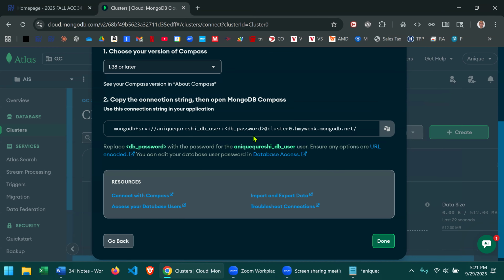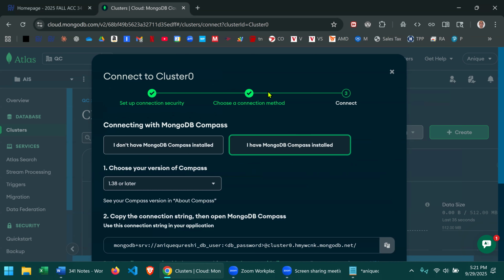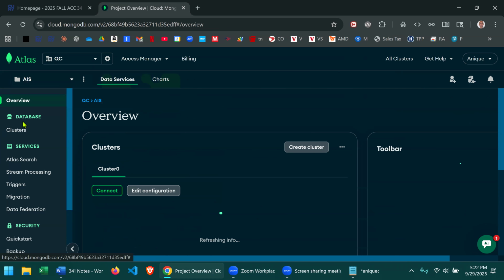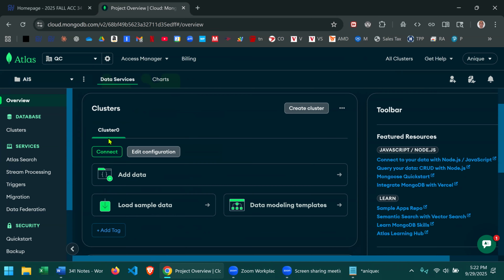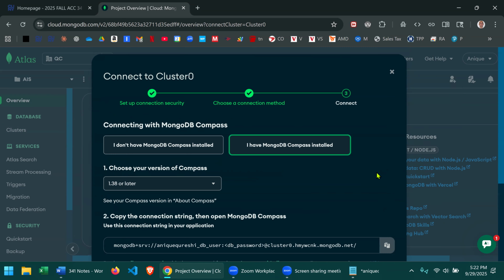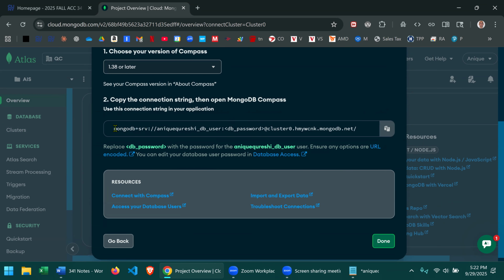But if you have to go into your own server, your own database, you must get to this screen, and you get to this screen by saying connect. So I'm going to go back and start again. If I want to get to my screen, I'm going to go to my AIS and find that project. I only have one cluster. I look in there and I see connect. When I see connect, I want to be connecting through Compass. And then when I'm looking down here, it tells me what my connection string is. This is how you're going to find your own connection string.